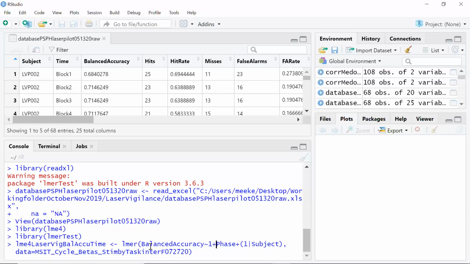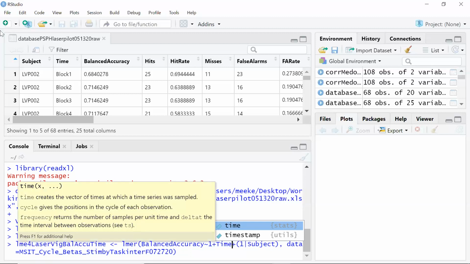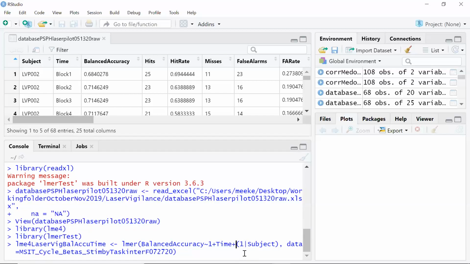There are many ways of modeling intercepts, but at this point, I think just doing the regular intercept is fine. We're going to ask it to make a model as a function of time. So this column here. Now it'll come up with some weird thing that you don't need to worry about. It's actually a different type of test. And then we're going to do a repeated measures time test.